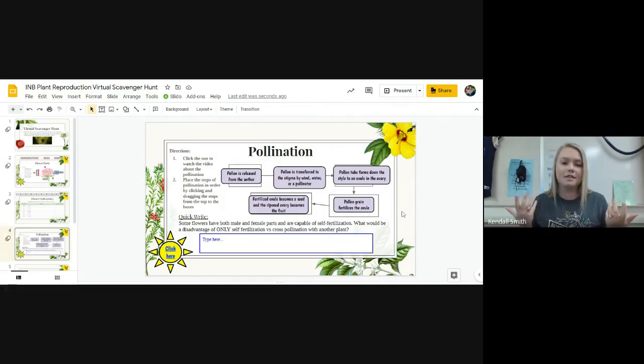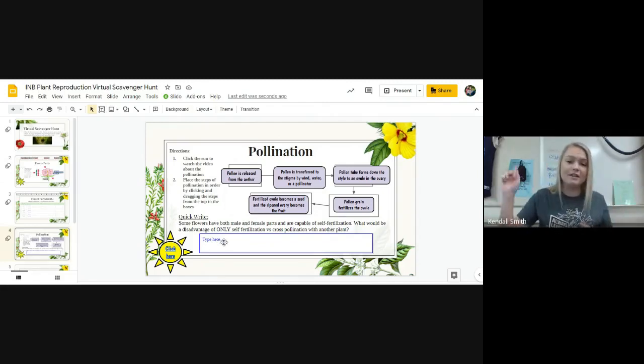Flowers are what creates the fruit, so the part of the plant that has the seeds in it. Cucumbers, pumpkins, melons, bananas, except the bananas now don't actually have seeds because they've been cultivated by humans. But you get the point. Ripened ovary becomes the fruit through pollination.